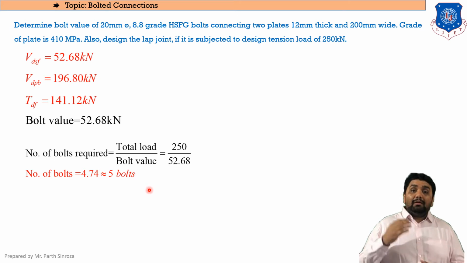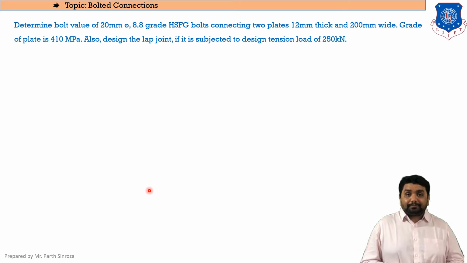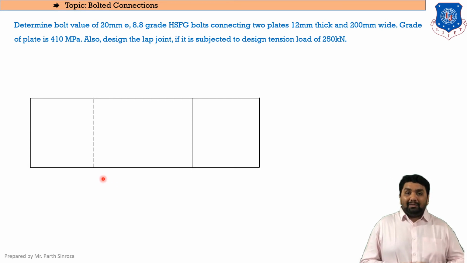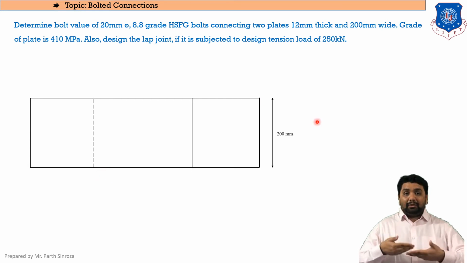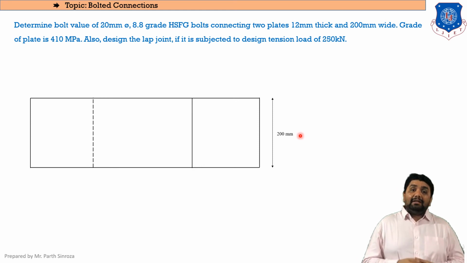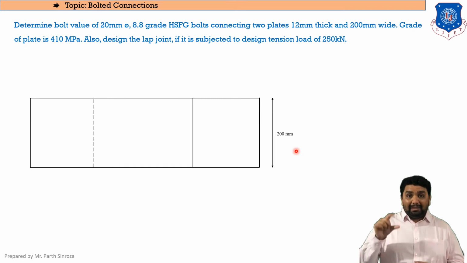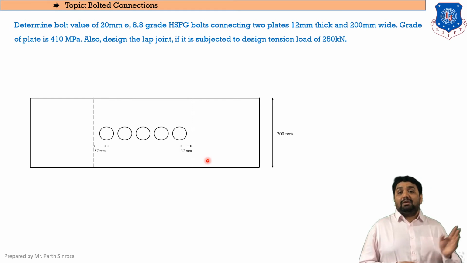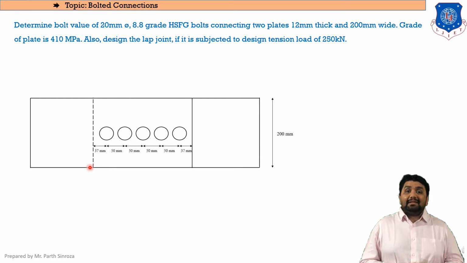And moving on to the figure that we need to draw. Here two plates are being prescribed. The hidden line here shows that the bottom plate is overlapping. Clear? So the top plate and bottom plate both are overlapped, and the width dimension, as you can see, will be seen only in the plan view that we have discussed. The total number of bolts to be placed will be 5 as per our final answer. And in the figure itself, you need to mention the values of E and P, that is, the edge distance and pitch distance.